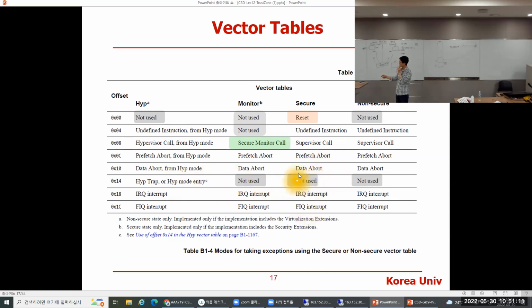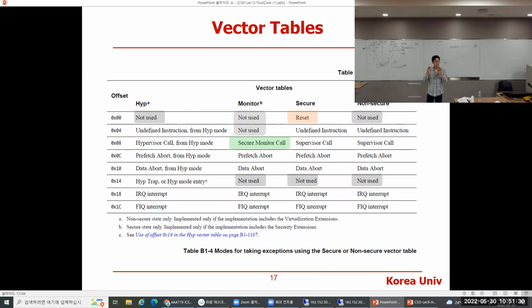IRQ. Same thing goes here, but there's no reset vector. No reset here, no secure and monitor. Because you turn on the CPU, and you are supposed to go to the secure state.